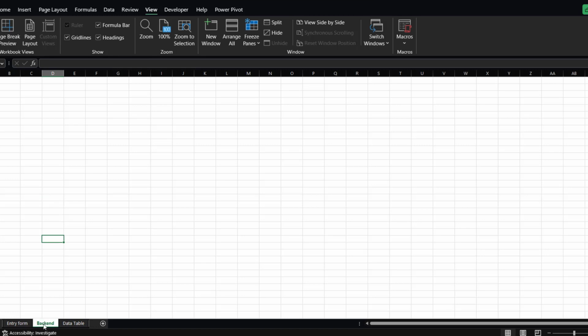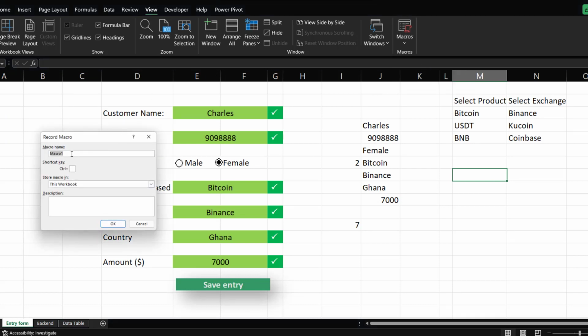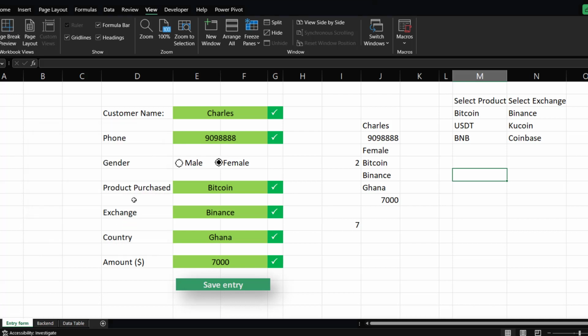So I can leave it there. Now I'm going to record macro. You can give it any name you want. I just call it demo macro. You can add a description. You can even add a shortcut key, but I'm not doing that now. Then I click on OK.